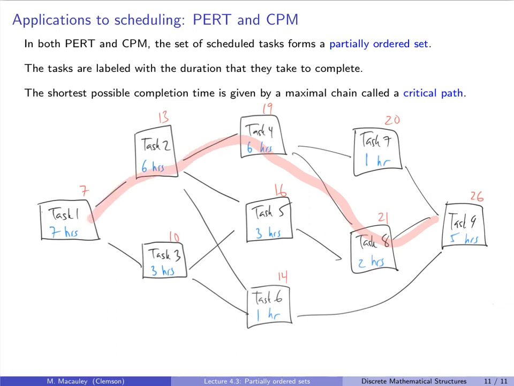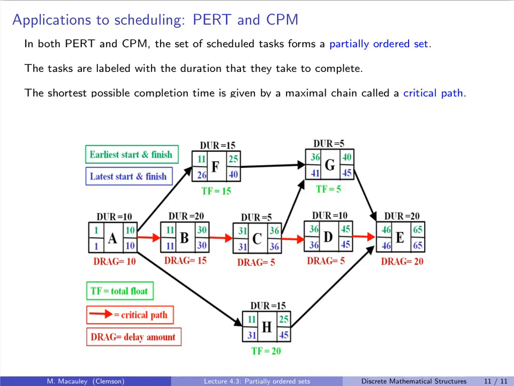So this is an example of something that's called dynamic programming, where you keep track of information at every step of the way, and ideally you would keep track of some extra information so you could trace back this path. But those are details that I don't really want to get into in this class. I basically just want to show you how things like partially ordered sets really do come up in practice. Not really about the method and the details of how to solve this particular type of scheduling problem.